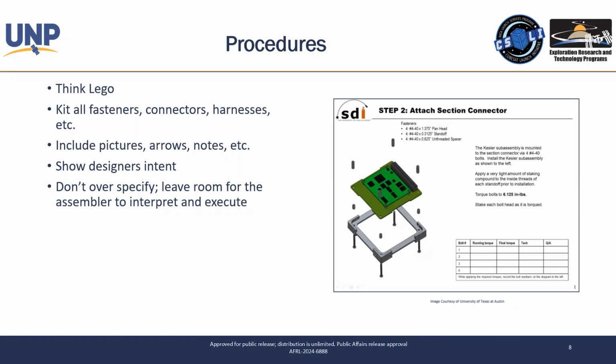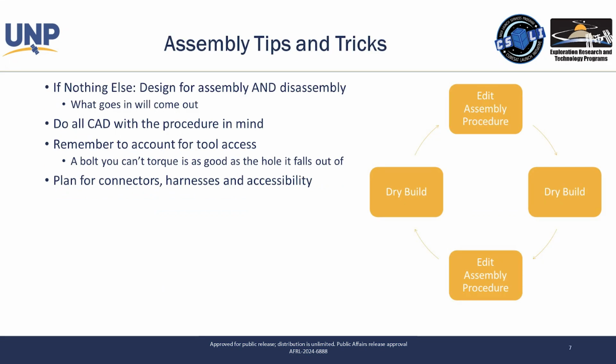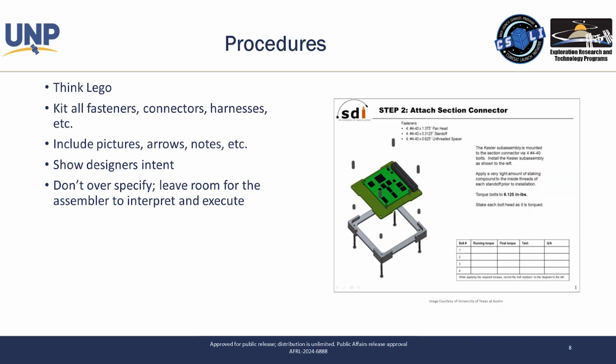We also need room to interpret. So as the engineer or the technician actually doing the assembly, we understand what the designer wanted us to do. They want this thing on this bracket, and then they want the bracket rotated 90 degrees, but it might actually make sense to rotate the bracket first and then mount it. And so that's when we do this cyclical process, something that you go back to and say, actually, do this, then do that, because it just makes more sense since this is going to come in next. So all of these things are iterative and a slow spiral towards final assembly, integration, and test.